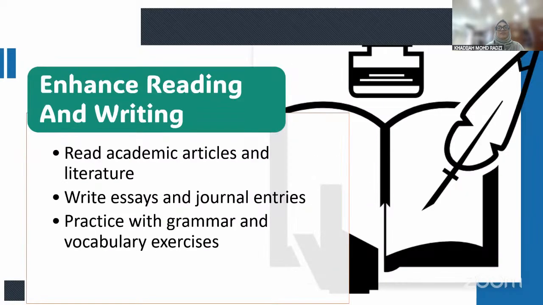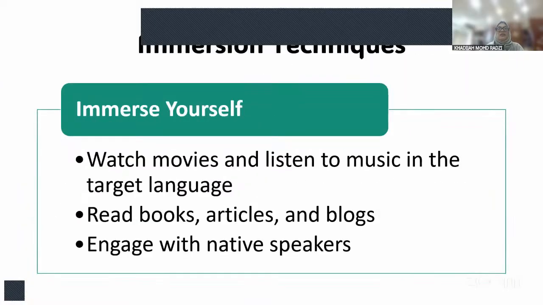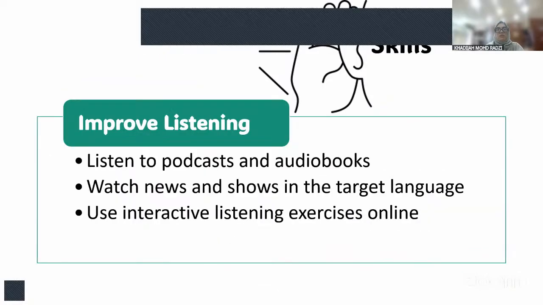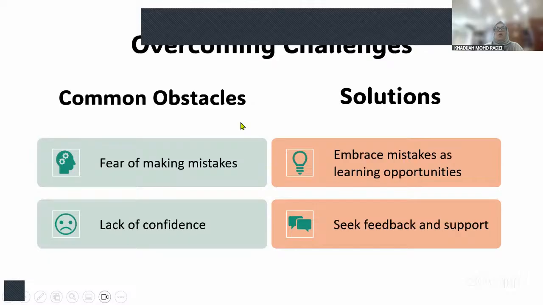To enhance reading and writing, you can read academic articles and literature. You can practice writing essays and journal entries. You can practice with grammar and vocabulary. I think this, enhancing reading and writing, improving listening and speaking skills, has been told by your teachers countless times. So you should take action to improve yourself, to change. So these are the common obstacles, common problems. Why the students do not want to use the language.